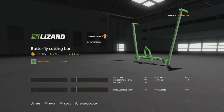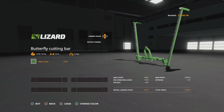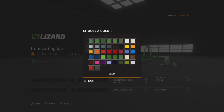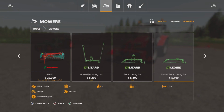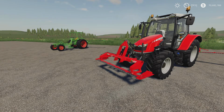That's very cool. We do have options to change the main colour on these, obviously to match up. If you're going to use it on a regular tractor, you absolutely can. But there are the 250 GT colours, so if you want to match up with those, you can. The same with that one. But with the 250 GT front cutting bar, I'm pretty sure... Oh no, it does have all the options. I was going to say, I thought it would only have the options that the 250 GT has. So there you go. Those are your options. That's how it works. Very nice indeed.